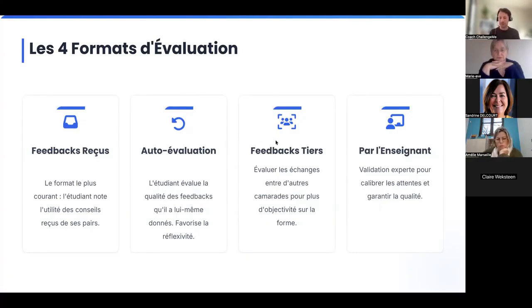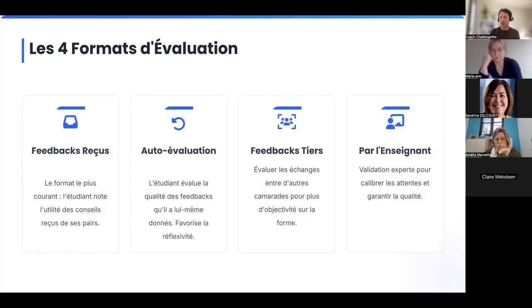Third-party feedback. So here we're still talking about peer evaluation, but instead of evaluating the feedback we've received, we'll be evaluating feedback that was given by other people in the class in a fairly random way. We'll still be able to look at the work that was evaluated to have some context, but our main focus will be on assessing the feedback that was given on that work. This way, we'll really be working on the feedback itself, and we'll be able to evaluate in this manner all the feedback that was given in the class without it being personal.